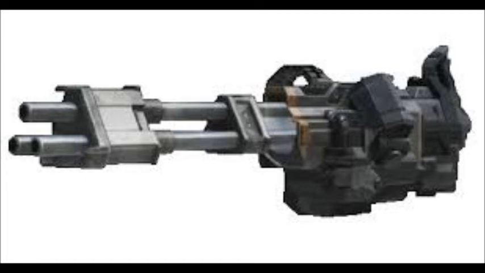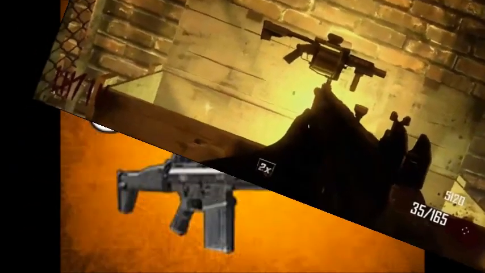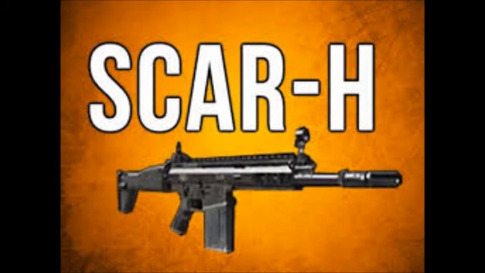But anyways, what we've all been waiting for, my number 1 is, drumroll, the War Machine. Yeah, no, I'm just joking you. It's a Scar H from Origins. Now, you might not all agree with me on this one, but I think the Scar H is the best assault rifle and best gun in the entire Zombies. It has a very high amount of power. When you're battling the Panzer soldier in Origins, it's probably the best weapon against him, personally.